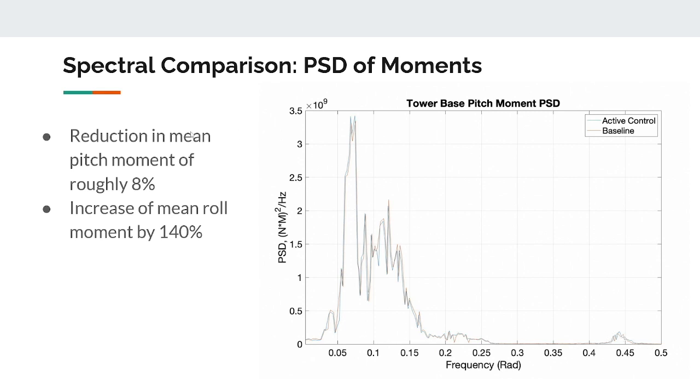And so while we did have a reduction in mean pitch by roughly 8%, we had an increase in mean roll moment by 140%. And looking at the PSDs, which don't really reflect the means, we can see that even the active control had a higher power in this low frequency range and lower in some ranges, but not much of a large effect.